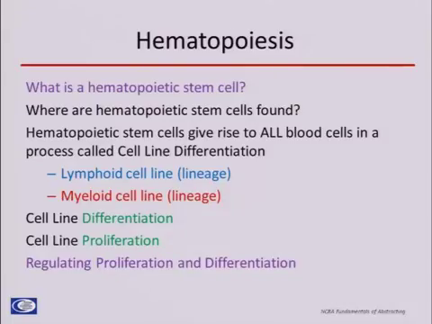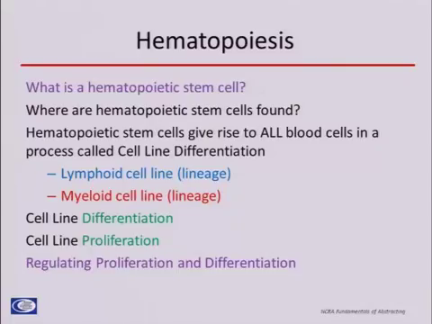And at some point in time, something signals that cell to become a B lymphocyte or a T lymphocyte or a red blood cell or something else. So these hematopoietic stem cells are found in the bone marrow, and they give rise to all the blood cells and all the blood cell lines. And we're going to talk about two primary lines, and you'll hear me repeat this over and over. Lymphoid, myeloid. The myeloids are most of the leukemias and the pre-leukemias, and the lymphoids are most of the lymphomas. Some of the lymphomas are diagnosed at a late stage, and they are in a leukemic phase because they're circulating wildly throughout the blood and reproducing. So that's where you get the lymphoid leukemia.